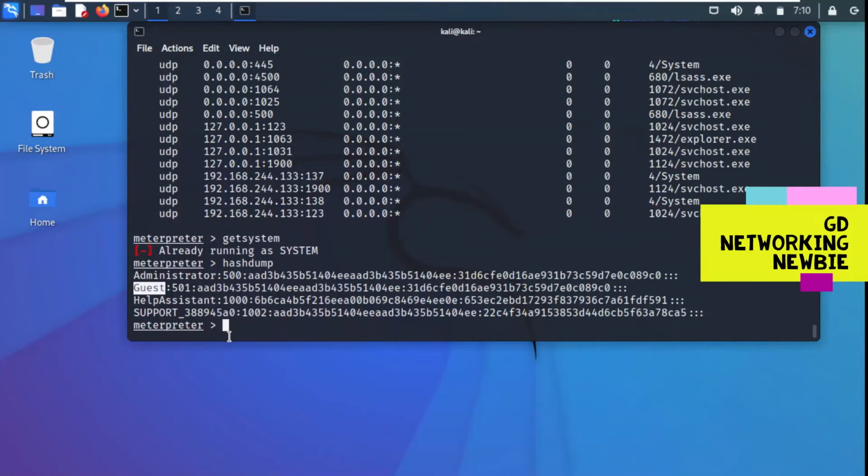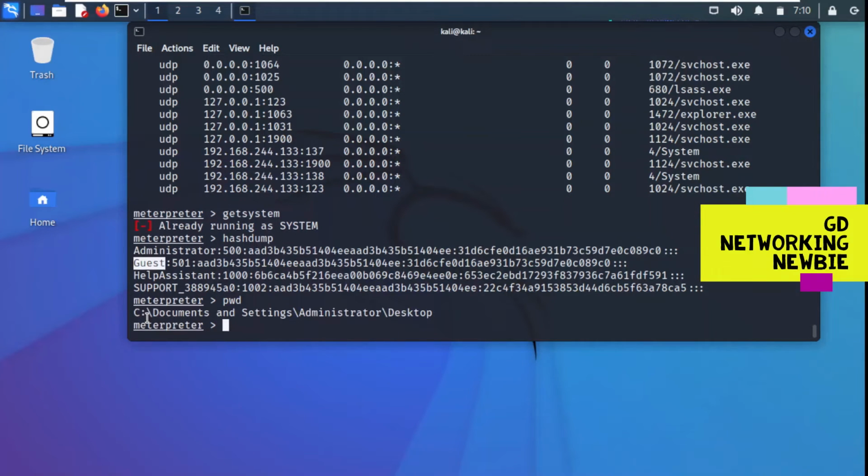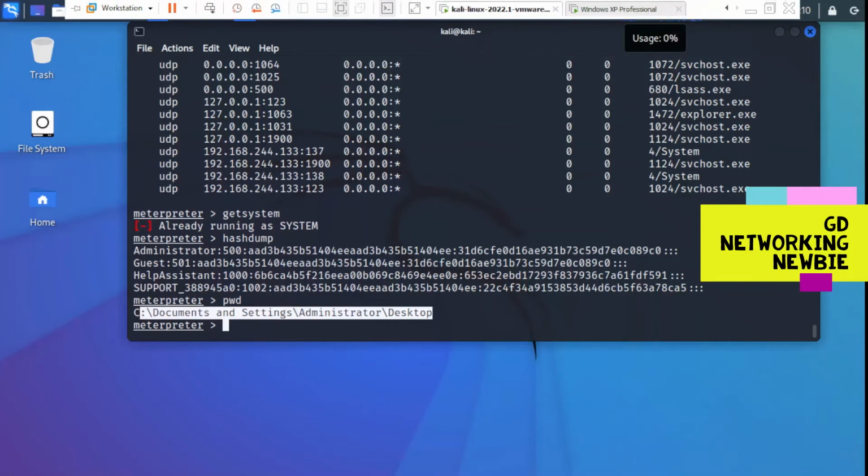For that we can use present working directory, pwd, and press enter, and it says that on our Windows XP machine we are at the moment in Documents and Settings, Administrator, Desktop. So this is the current working directory we are working in, right?